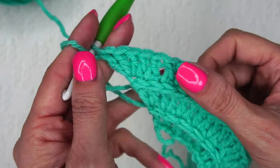Now we're going to look at where we left these stitches on the last row that we did before the neck shaping started. So whether you're doing whatever size it is that you are doing, skip as many stitches as it says in the pattern. So for all of the child sizes, it's two stitches that we're skipping, and we're going to attach in the third, so right here. So we went into this stitch for the last of that double crochet three together, and we've got this stitch open and this stitch open. We're going to attach in this stitch with the fresh ball of yarn.